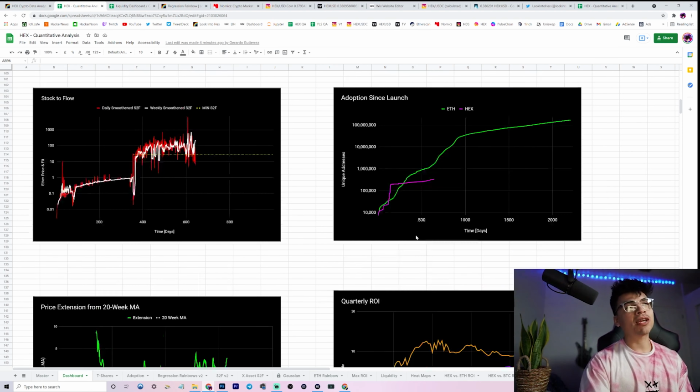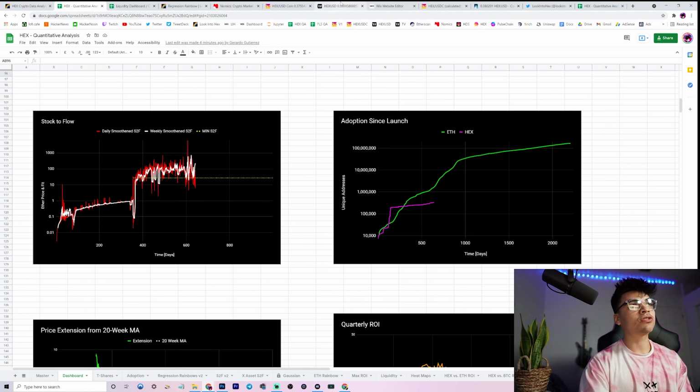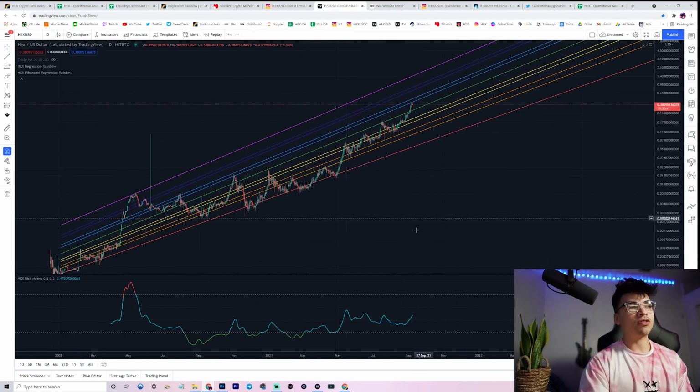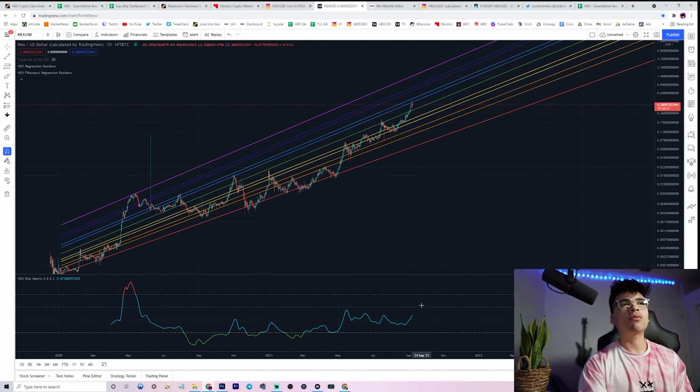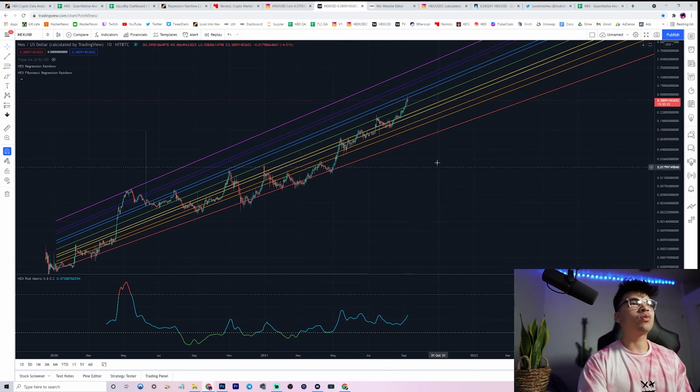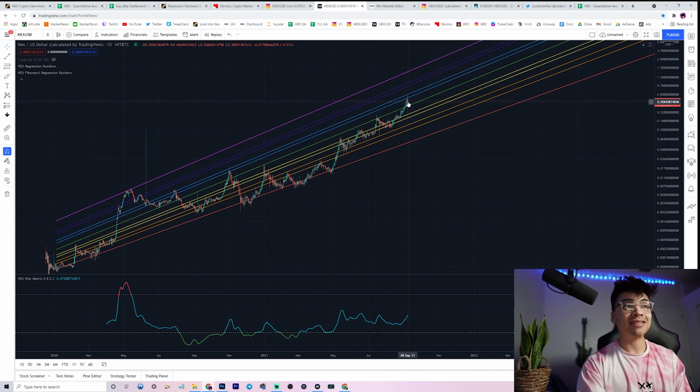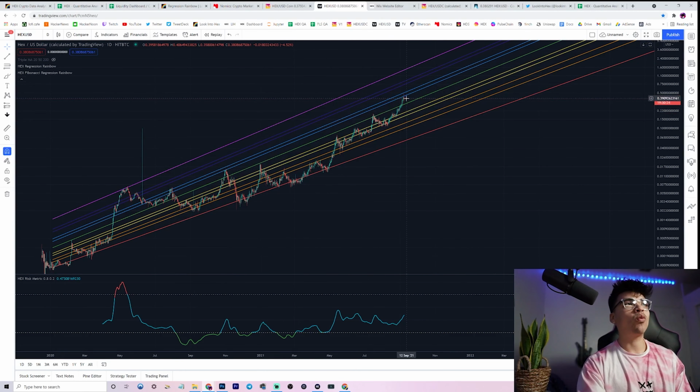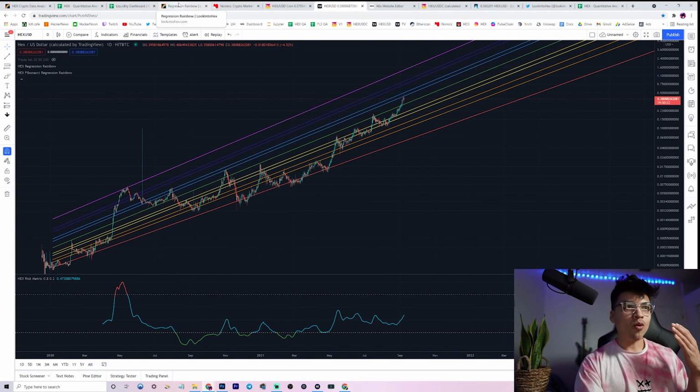And you pretty much get access to not only that, but also the TradingView indicators, right? The risk metric on TradingView, which is currently at about 0.47. So you can monitor that real time, as well as monitor the price of HEX and how it responds to the regression rainbow levels, both the Fibonacci regression and the equidistant regression rainbows in real time, once again, so you don't have to wait for the once a day updates to the actual website.